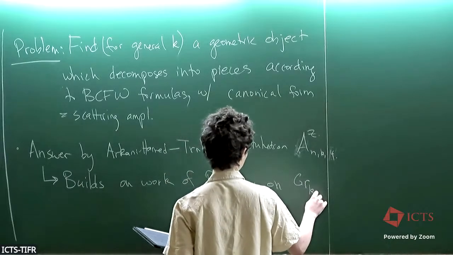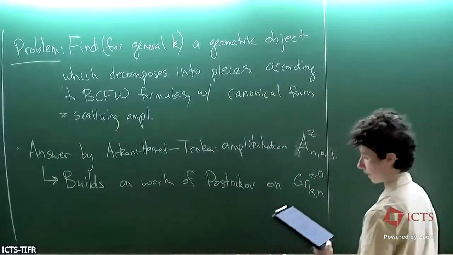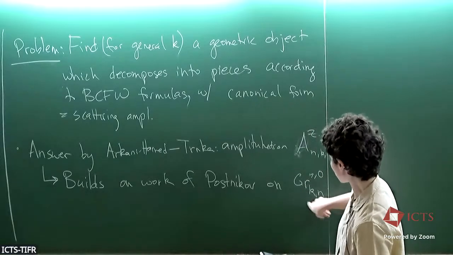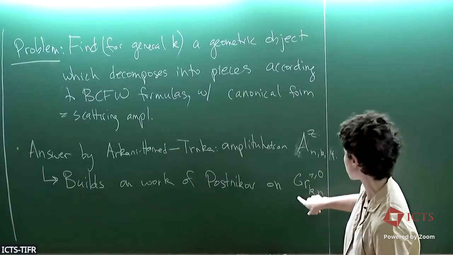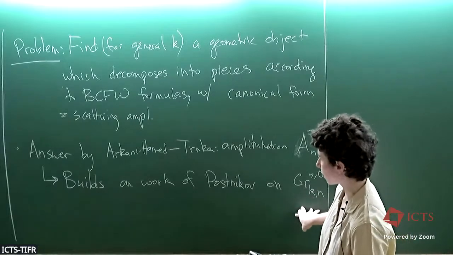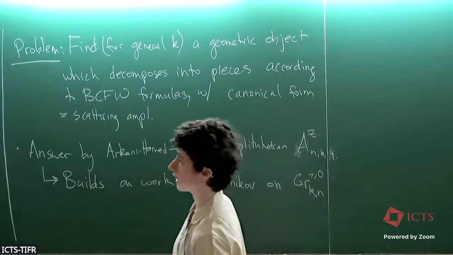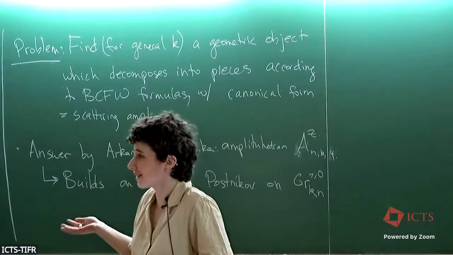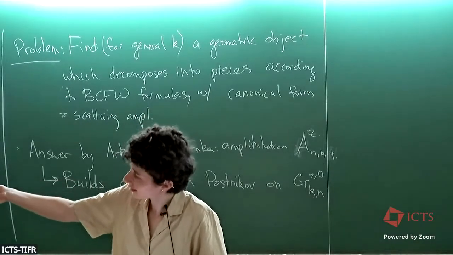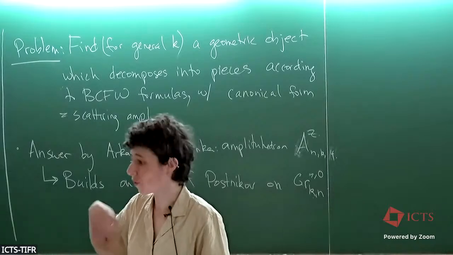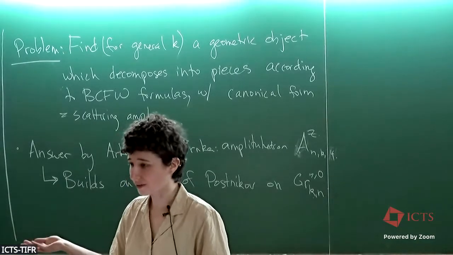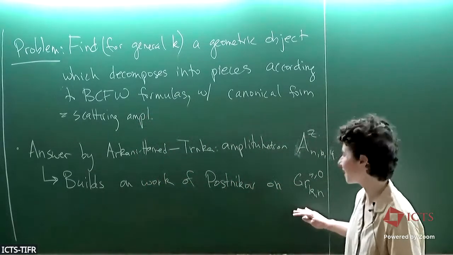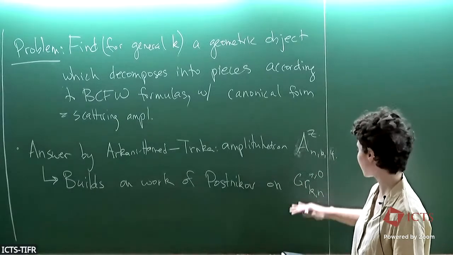On the totally non-negative Grassmannian, which I'll define in a second. The reason they started from this space is that the totally non-negative Grassmannian already associates a geometric object to each one of those graphs. So it seems like a good starting point. We have these BCFW recursions, these formulas written in terms of graphs. We want a geometric object related to those graphs, and in the math literature, one already exists. It's not quite the right thing, which is why you do talk about the Amplituhedron, but this is the place to start.